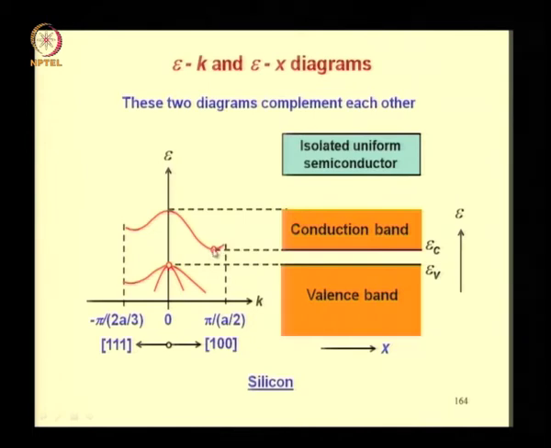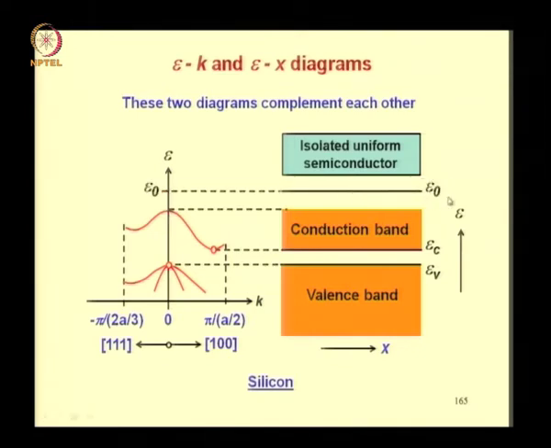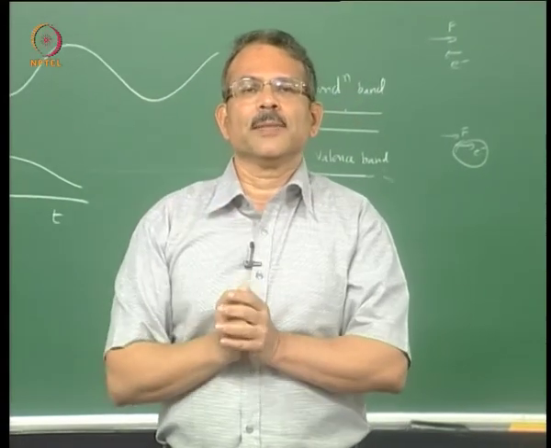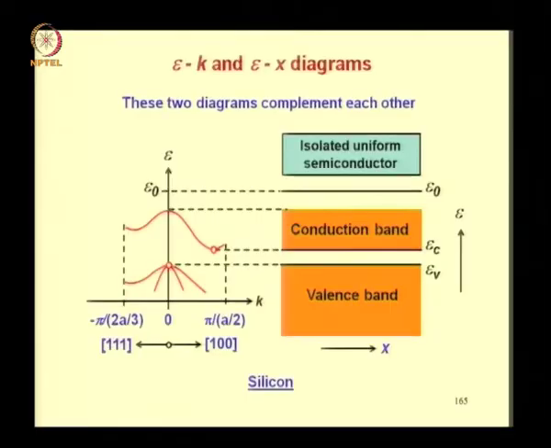Here the minimum point of the EK diagram, the energy level corresponding to this, is represented as EC. This is the conduction band, and the maximum energy of the lower band, that is the valence band, is indicated as EV, and these two levels are constant with x because the semiconductor is uniform, right, and there are no applied electric fields. Now the top of the conduction band actually emerges from this point on the EK diagram. You also show the vacuum level E0 in the EX diagram. Even this level is constant. So what it means is the allowed energy level picture for electrons in an isolated uniform semiconductor is constant with x. That is what is represented here.